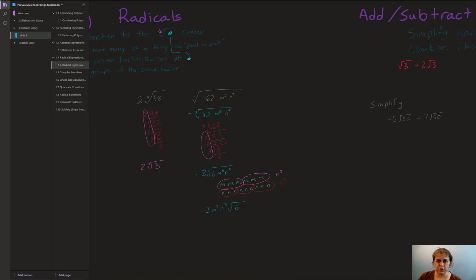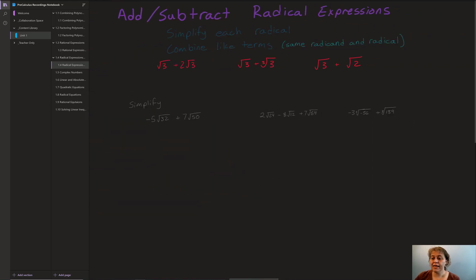Was there an easier way to do that? Yes, there was. Okay. Adding and subtracting radical expressions. So the first thing you always do whenever you're doing other things with radicals, you always want to simplify the radical first, because maybe you don't have a radical. Maybe it just looks like you have a radical. You don't actually have to do anything with the radical. So we always simplify them first, just because sometimes things don't look like they're similar, but they are, and it just makes things going forward easier. So always start by simplifying the radical.